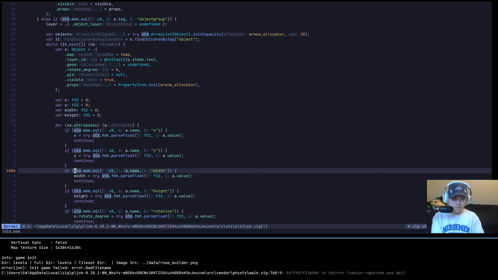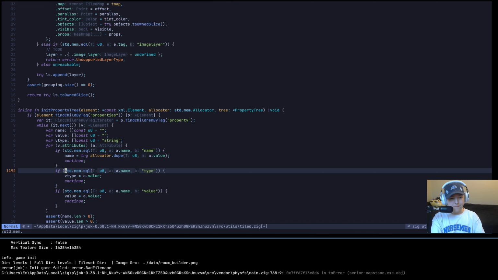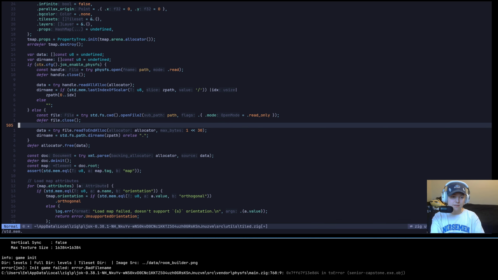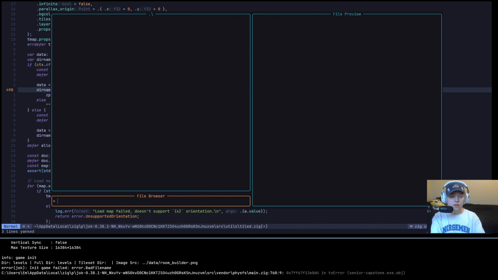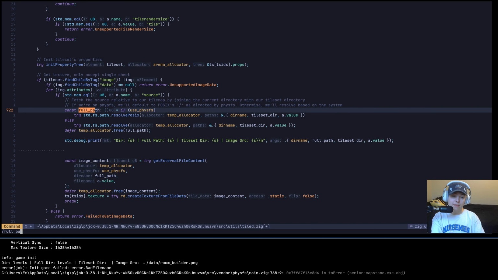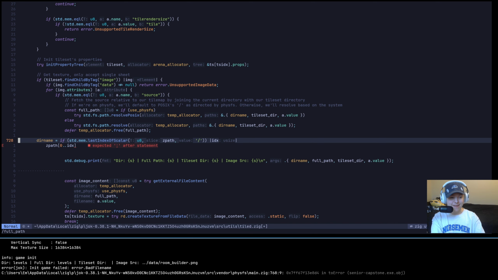It's right here. Let's see. Okay. Index.skit, here it is. This is what I'm looking for. So now I need to find our full path right there. So basically what we're doing is we're allocating the path.